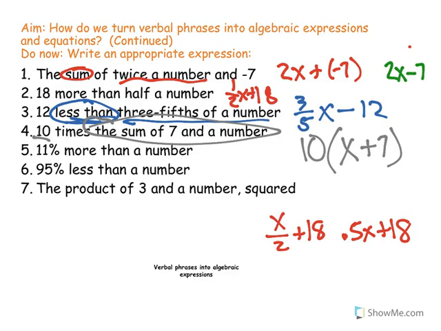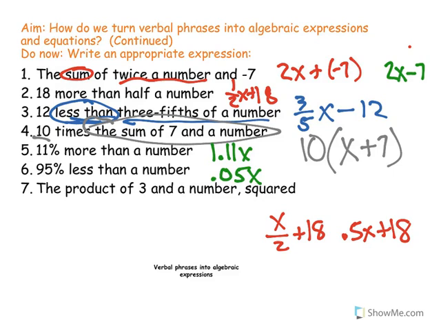5 and 6, hopefully we remember what we did with our percents. We said if there was a percent more, we would add it to 100% and convert to a decimal. If it was a percent less, we would subtract it from 100% and convert that to a decimal. So 11% more than my number, my number being 100% of my number, is now 111% of my number, which is 1.11x, or 111% of x. Now 95% less. Well, if I've got 95% less, I've only got 5%. Now 5% as a decimal is 5/100ths of x.